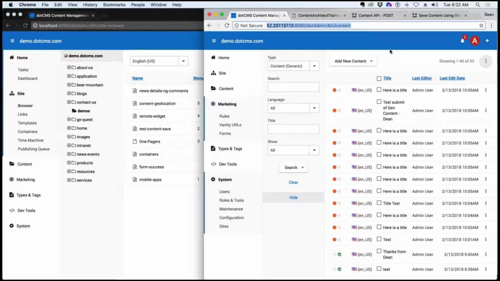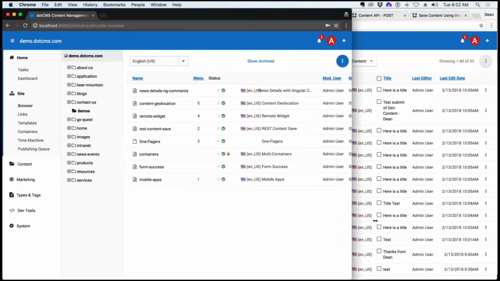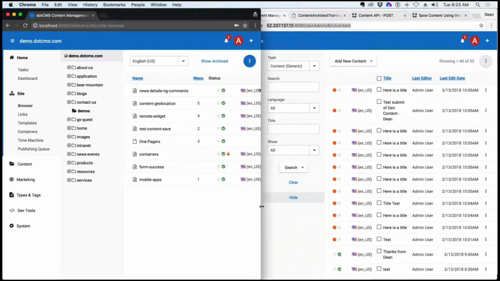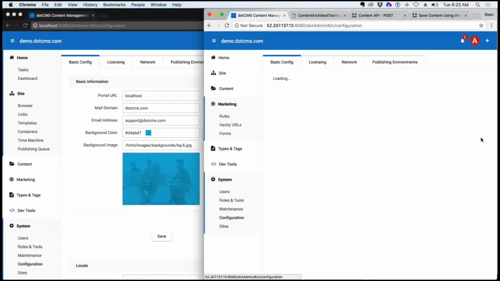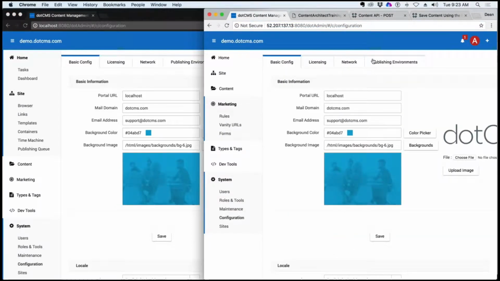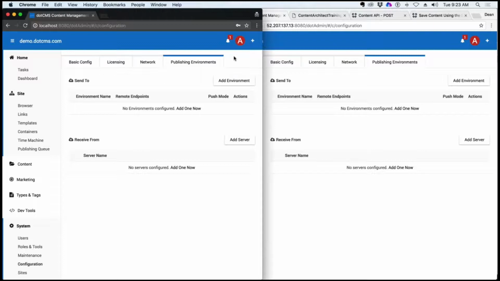Now, sometimes the Amazon server doesn't let the push publishing happen. You have to do some opening up of some more ports, but I'm hoping that it's set up and will allow me to do it. If not, we'll go over the configuration and show you how you set it up anyway. So I'm going to have to go to System and Configuration on both sides. And if it doesn't work, then before tomorrow's session, I'll get my server admin to tell me what I need to set on the Amazon server. But I'm hoping that this just works out of the box, because I don't have either one set to HTTPS. That's whenever it gets a little more complicated on your Amazon server settings. So I think this should work.